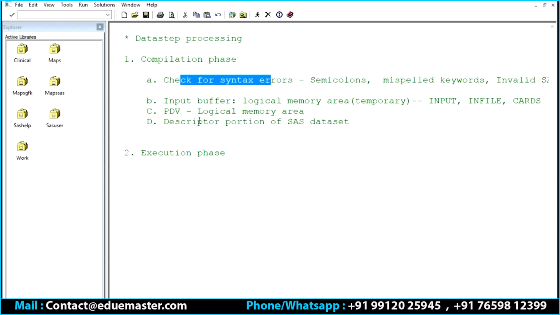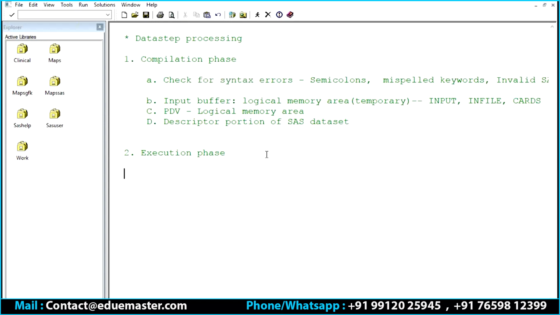And the descriptor portion is what you refer to for any additional information about the dataset: does it have any label, what is the name of the dataset, how many observations, how many variables. Next, the date and time when it was created, and when it was sorted, if we are sorting the data. Are you changing the original dataset? Changing is nothing but modifying, right? If you modify the dataset, all that information will be contained. Coming to the variables, length, type, format, all this additional information will be contained about the variables.